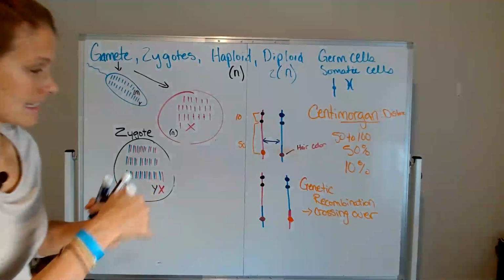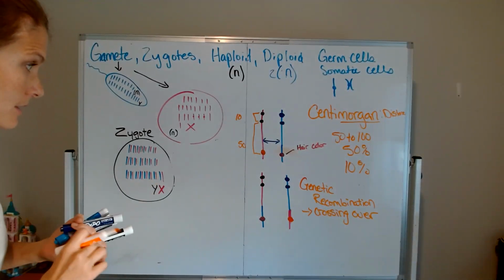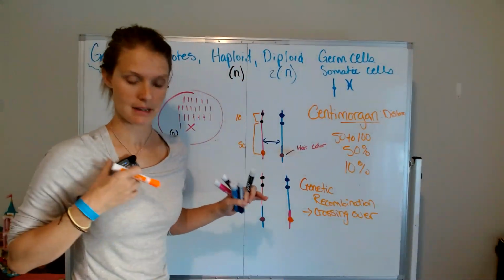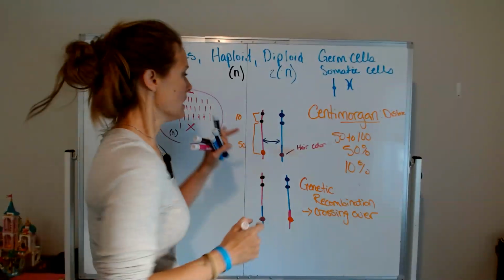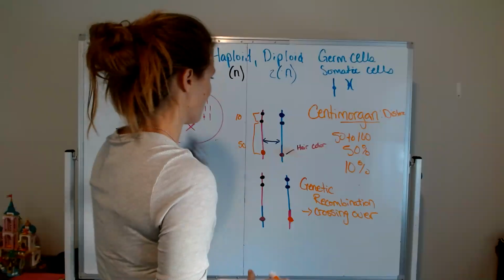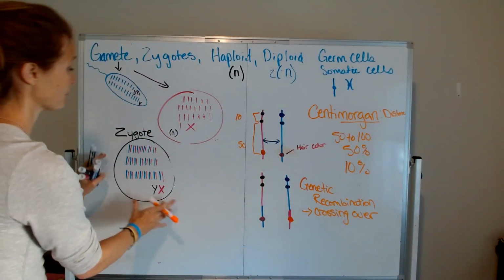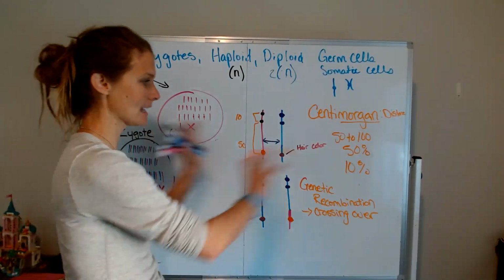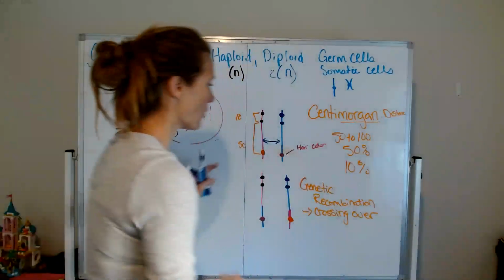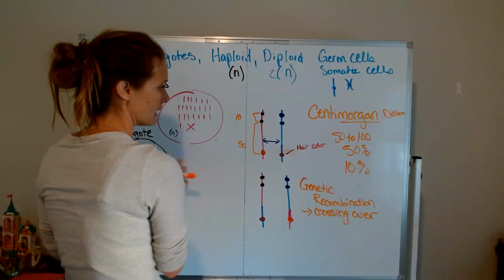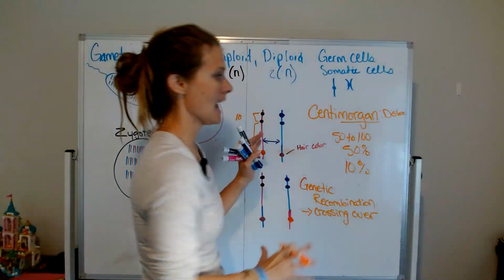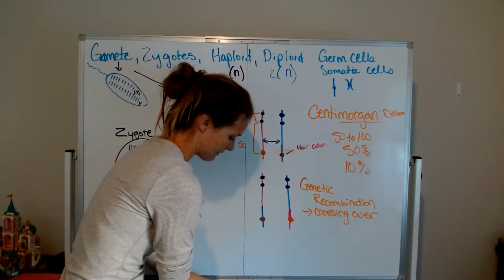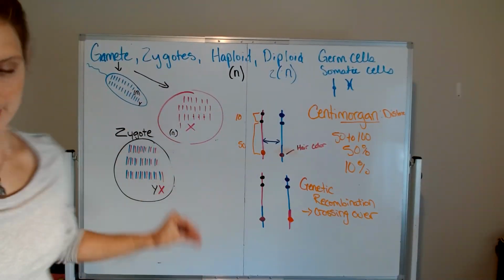Okay? That is in eukaryotes. That's what happens in eukaryotes, okay? So now this does not happen during mitosis, right? Mitosis, we don't want this to happen. During mitosis, we do not want this crossing over to happen. We want it to stay like this. Now, if there is some type of mutation within mitosis, it is not going to get passed on through your genetic information. So that will only get passed on if it happened within the germ cells, okay? Or before, okay? If you already have that. Does that make sense? Hopefully that makes sense. So we've talked about that.